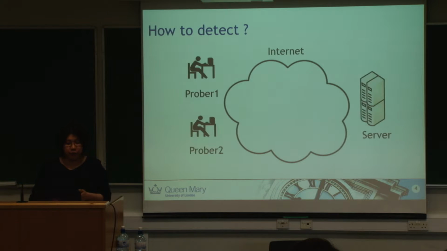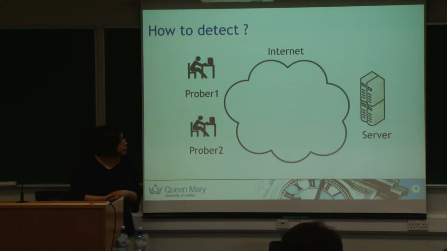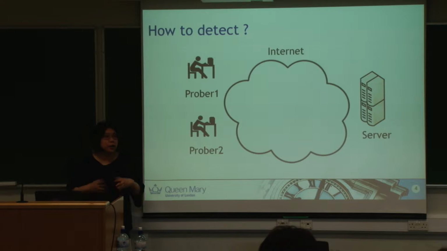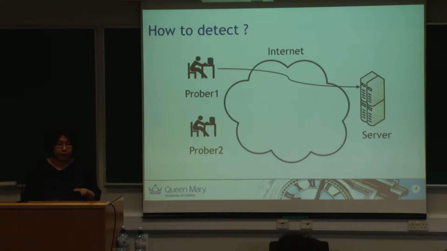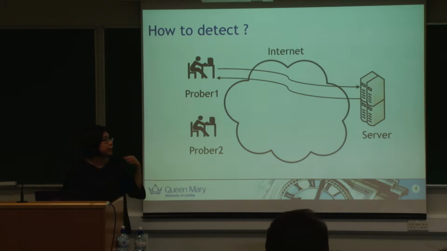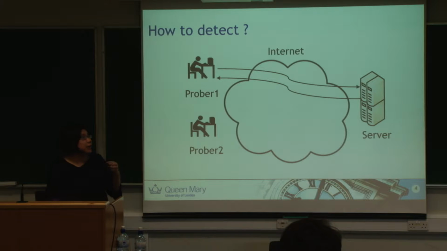So this is our original client and server architecture. We want to control both client and server at the same time to generate and capture the traces from both end hosts. And if there are no middleboxes, the traffic will go through the internet directly and reach the server side. The traces will not have any modifications.